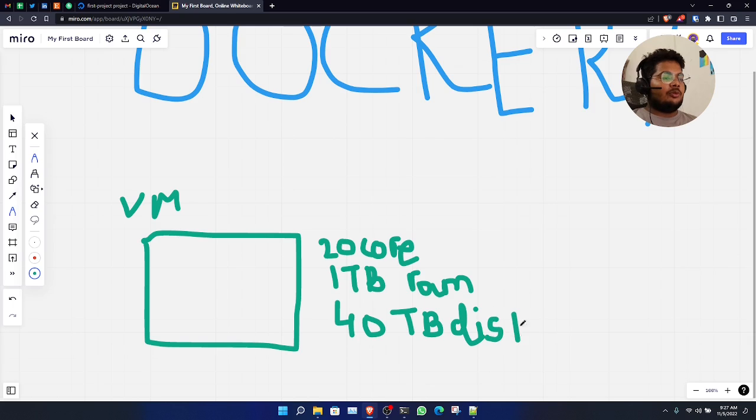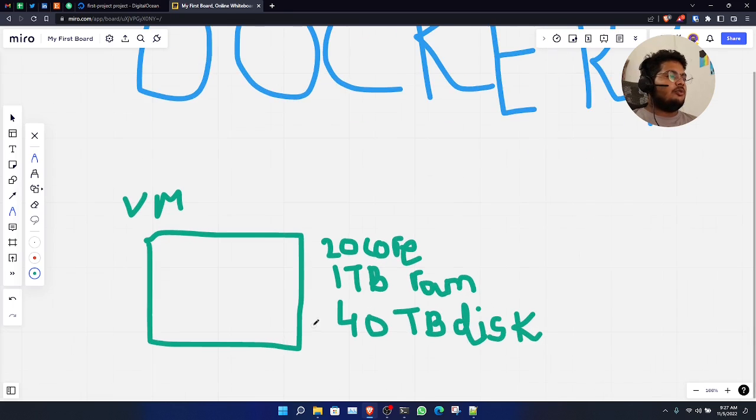Then what you can do? First thing you can do, you can just install Windows in this machine and you can run Windows or Linux. You can use whatever you like.